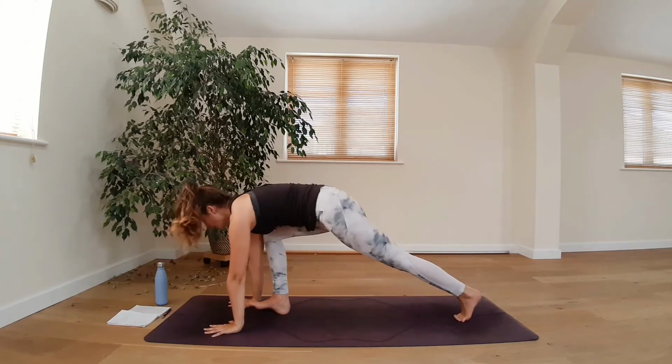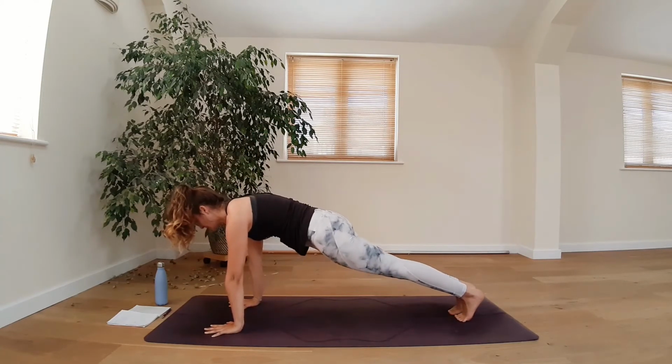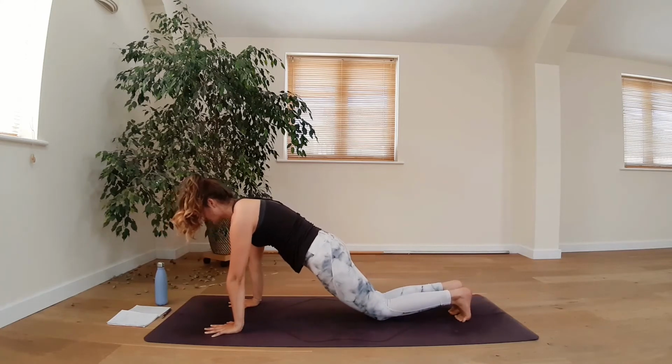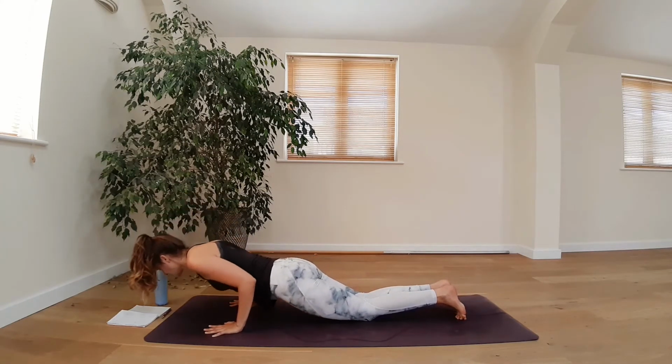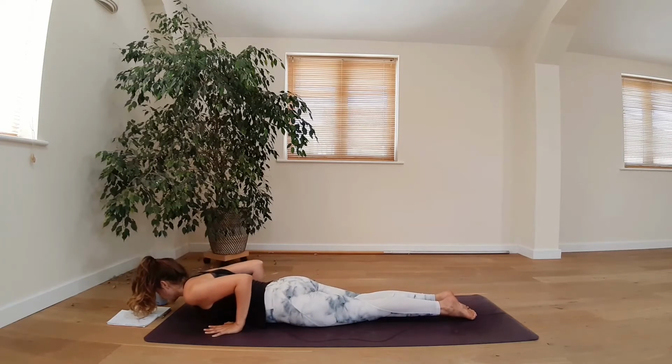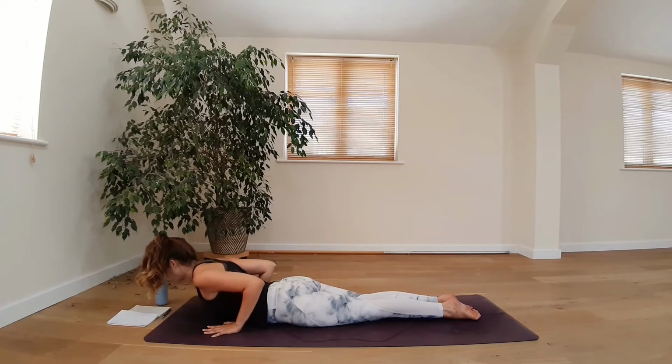Step that foot back, plank pose. Inhale here, exhale, drop the knees. Hinge the elbows, send the weight forwards as you lower all the way down. Good. Five of these. Inhale, lift up, cobra.